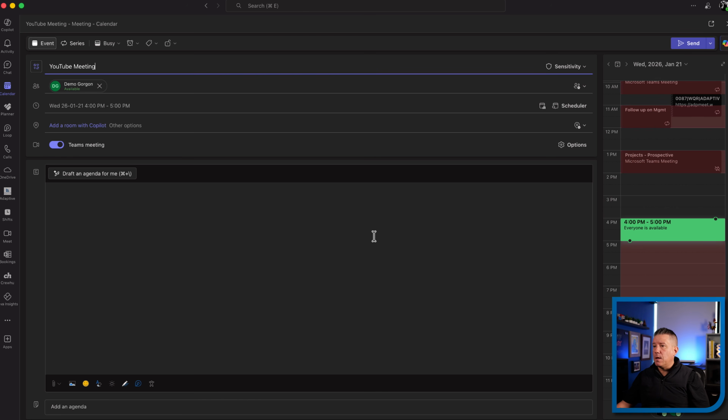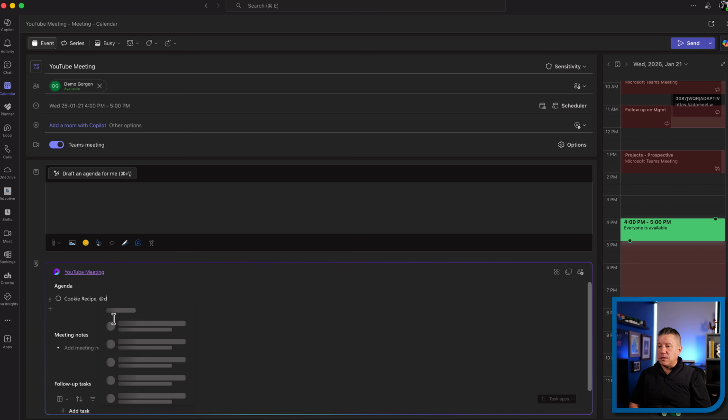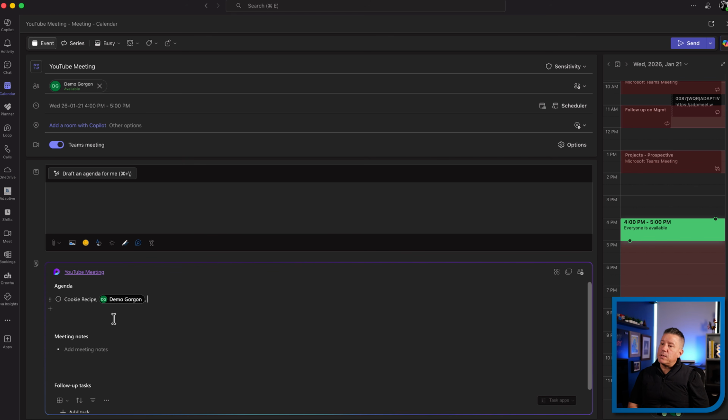All right. So here we have add an agenda. When you click add an agenda in Teams, what you're doing is adding a loop component. So now I can go cookie recipe, and I can say this is going to be Demo Gorgon, and this is going to take 20 minutes, let's say. So there's the first part of our agenda.